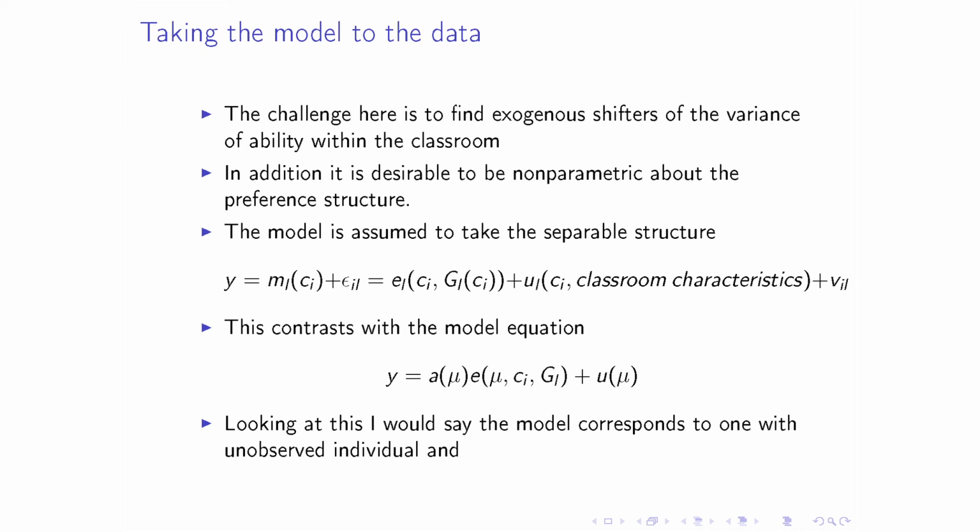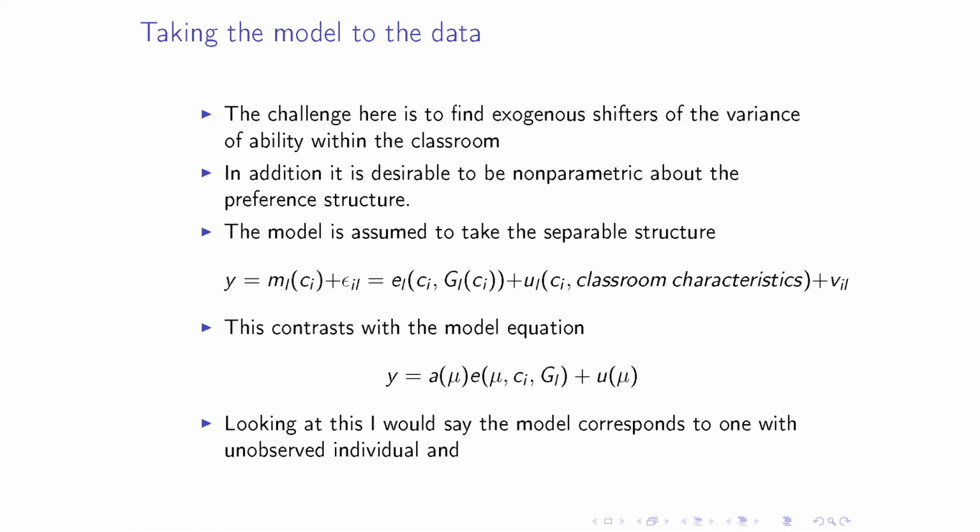However, I think that's a bit of a stretch of an assumption. The other thing is that this specification here doesn't seem to me totally consistent with the underlying model that motivated the theory, where the production function for test scores depends on effort and on average ability in the classroom, not performance, ability, plus an additive bit. So this is inherently non-separable, and I can't see how I can take this from here to here, because this is just the rank, right?